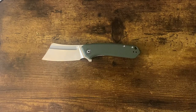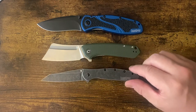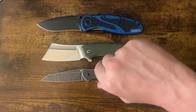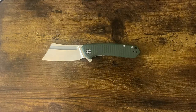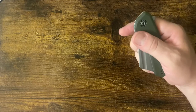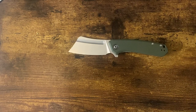All right, so there it sits in between those. Another quick little comparison here in between the Kershaw Leek. Not just any Leek, but a random Leek. Get an idea, it is really close in length to the Leek, even though it has that big wide blade, in this case 9Cr18MoV, somewhere right in between high-end 440B or low 440C chemically. Performance wise, I would say it has a better corrosion resistant 440C type performance on this thing. That fuller allows you to flick it out real nice.